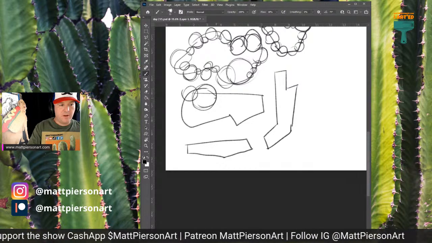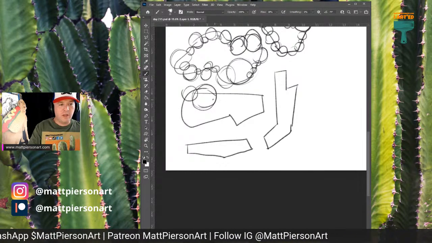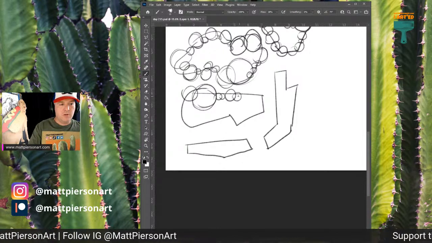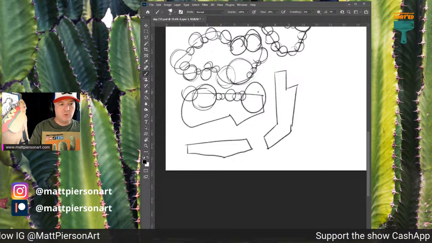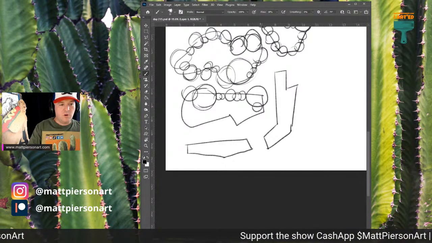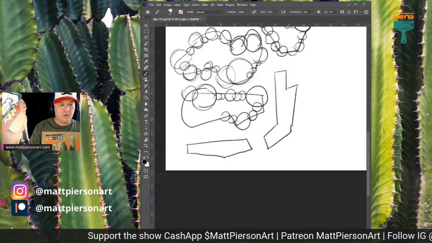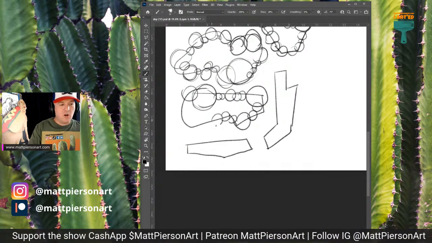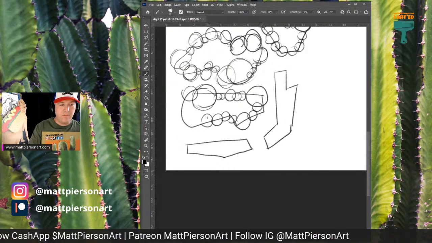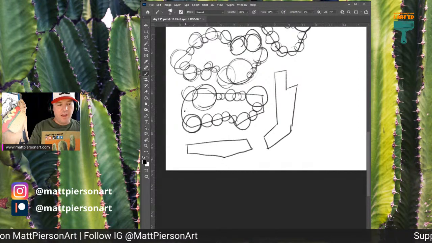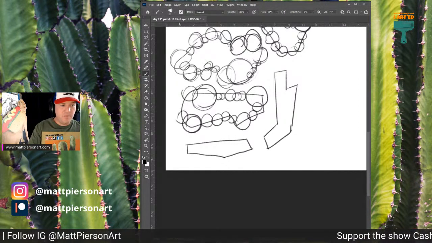So maybe if I do a medium circle and a large circle, and 2 small ones, and maybe a medium circle, and then two mediums, and maybe a large one, and then a small one. I don't know how this is going to react. I don't know if I like this strategy. I saw someone do it, and maybe I need to pay a little bit more attention to it as a drawing strategy.